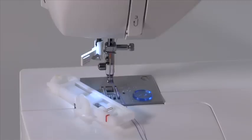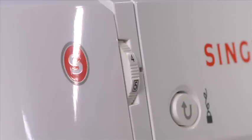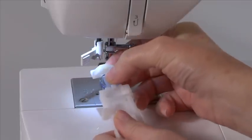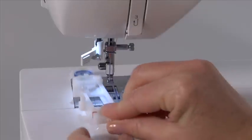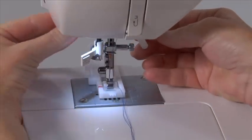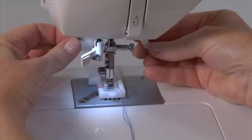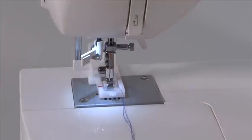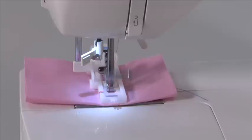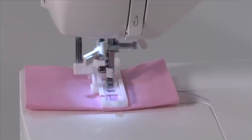Your machine has an easy to use automatic buttonhole. Slightly reduce the upper thread tension by moving the tension dial to a lower number. Select stitch number 74 on model 6180 and stitch number 56 on model 6160. Place your button in the back slide of the buttonhole foot, push it closed until the button is firmly held, and snap on the foot. Pull down the buttonhole lever gently so it is between the two stoppers. While holding the top thread, start sewing and cut the top thread after a few stitches. Continue sewing the buttonhole until the program is complete — your buttonhole will be sewn fully automatically in one easy step.